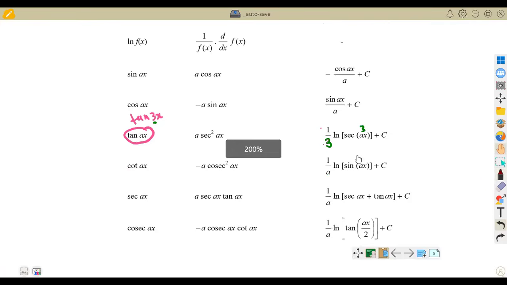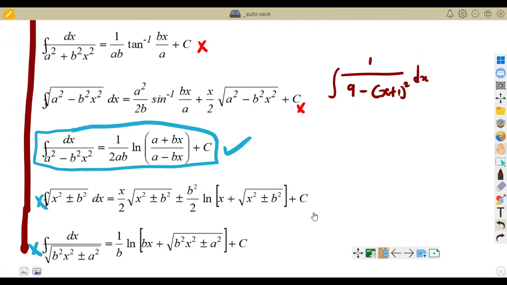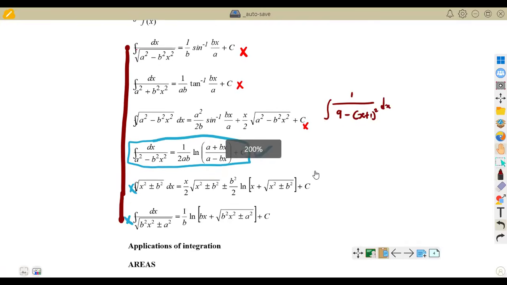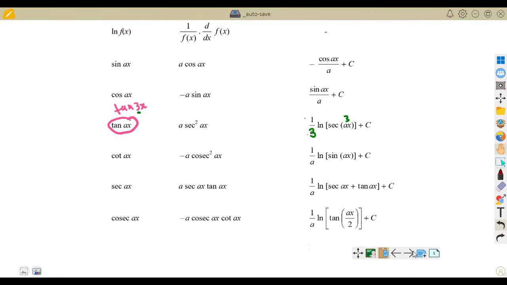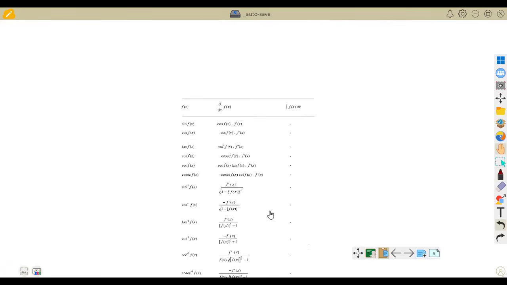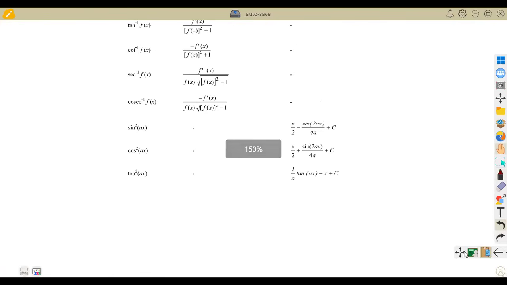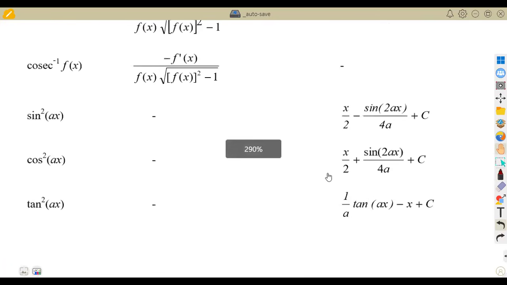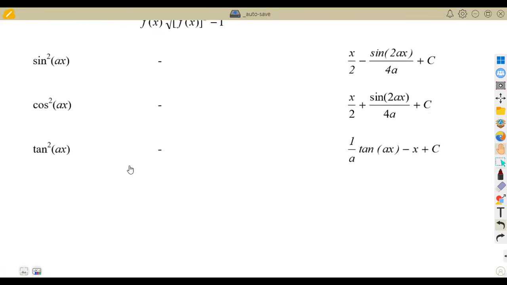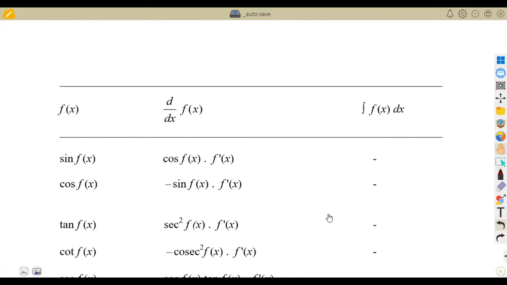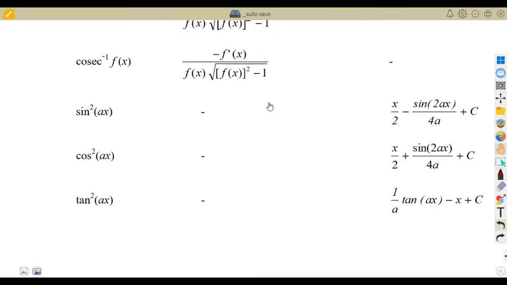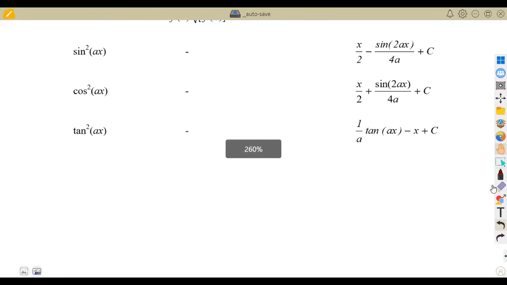Where is it? I think it's this page. There's a sine squared there. It's on the other page, at the end here. So I'm just going to work it on this page and simplify this question here. I remember that I inserted this one here. They gave you this integral, so you just have to apply the formula. These are integrals here, the f of x, then this is the integral. So our question, I'm just going to answer on this page. There's no need for me to rewrite it. Just one mark there.